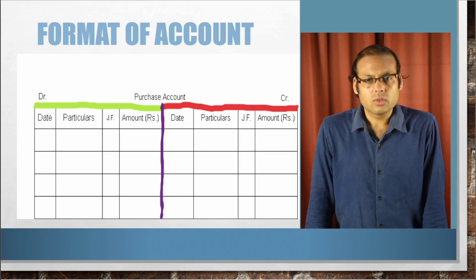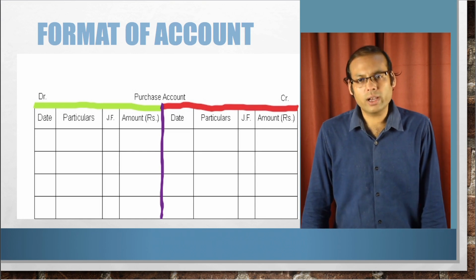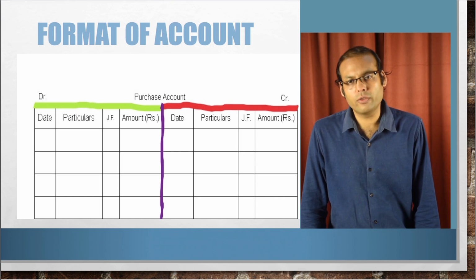So this way the accounting serves as a source of information. We come to know very easily that the total amount of purchase is 80,000 for 6 days. So accordingly it will be for 30 days, it will be the same process that we will record the transactions. Now let us go to the format of account. Generally we keep the records in this particular format.